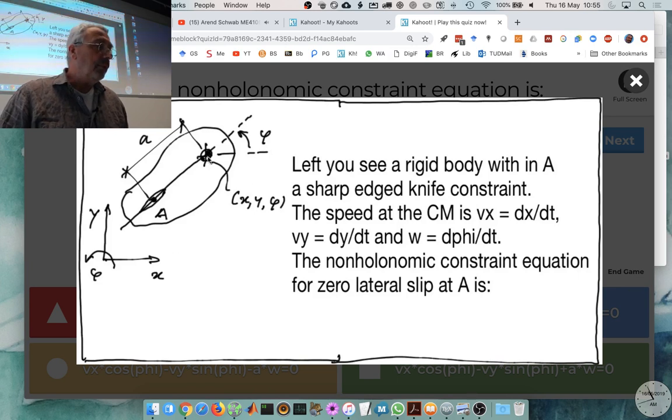But then the other velocities of the CM have to be projected along the line and perpendicular to the line, and we need the ones perpendicular to the line. Take, for instance, one speed, the vertical speed is maybe the simplest one, or horizontal, let's say the horizontal one. If it has a Vx, then if we want to know the component in this direction, that's Vx sine phi, right? Phi, yeah.